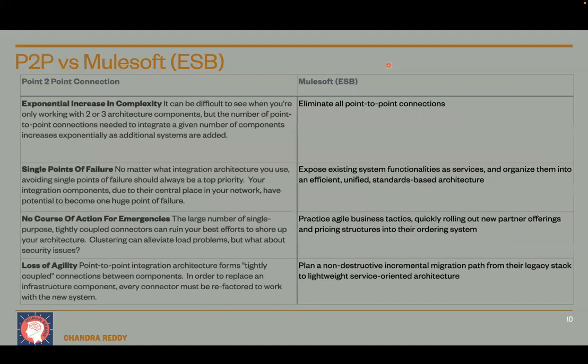And we need to understand the point-to-point architecture and also the MuleSoft ESB architecture, like why we are moving away from P2P to MuleSoft or ESB architecture, and what are the benefits that we will gain by implementing this architecture. These are the points that I have listed out, and you can see there is an increase in complexity on the point-to-point connection, and we are going to eliminate the point-to-point connections, and we will reduce that complexity using MuleSoft.